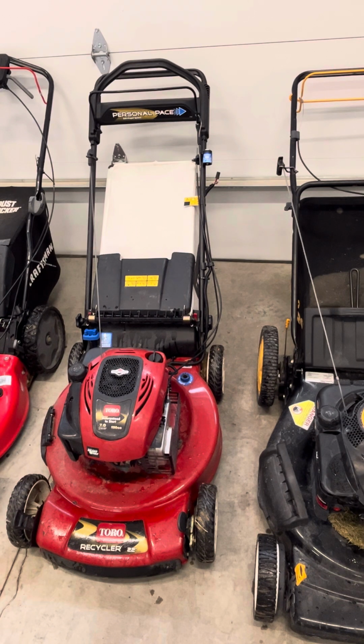So it's all up to you. If you have a lot of hills and a lot of ups and downs on your lawn that you're mowing, I would definitely go with a rear wheel drive lawnmower. If you don't have many hills and your yard is pretty flat, then you can definitely go with a front wheel drive and it'll do just fine. But just know as your bag gets heavier, you'll have to put constant pressure pushing up to keep your lawnmower getting the traction that it needs.